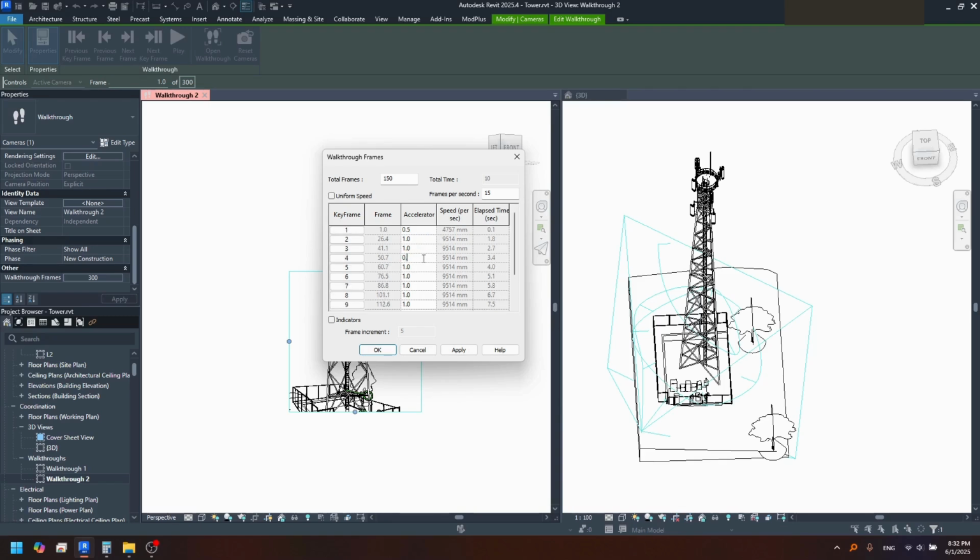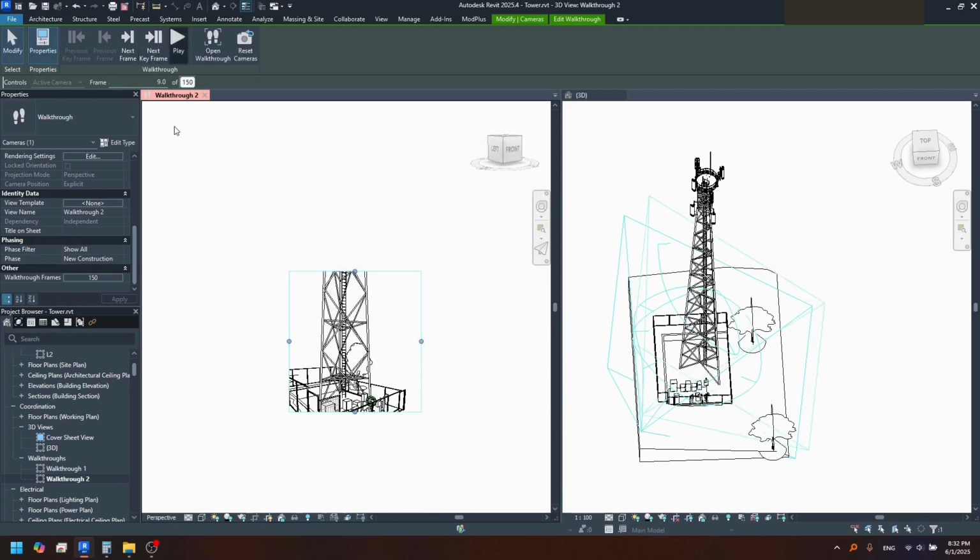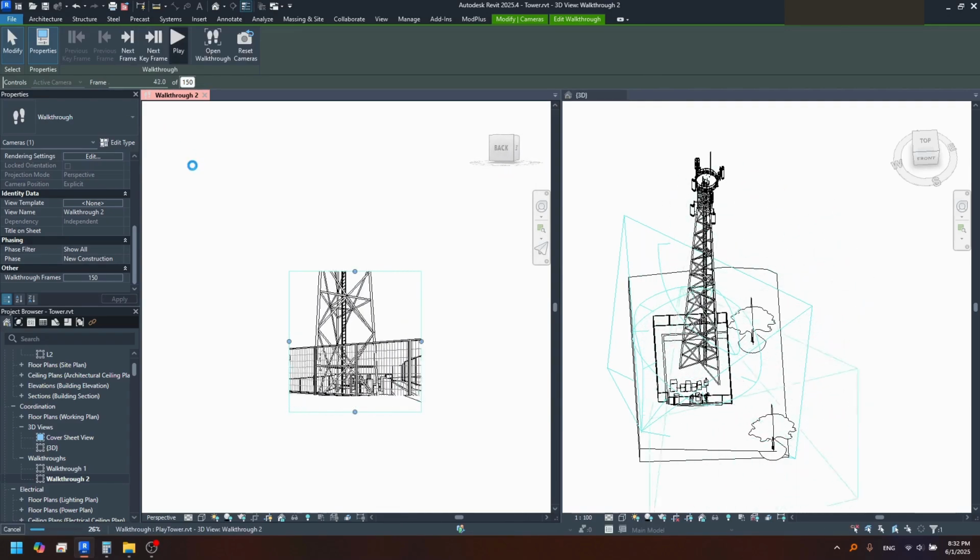So you need to understand where you want to go slower, where you want to go faster. You need to pick which element you want to showcase more and which elements you want to showcase less. Press apply. Okay, now play. So it's going faster.